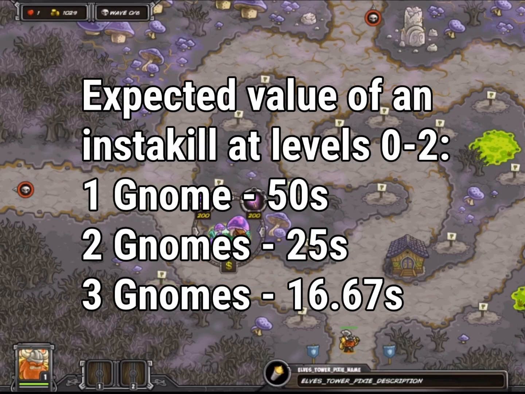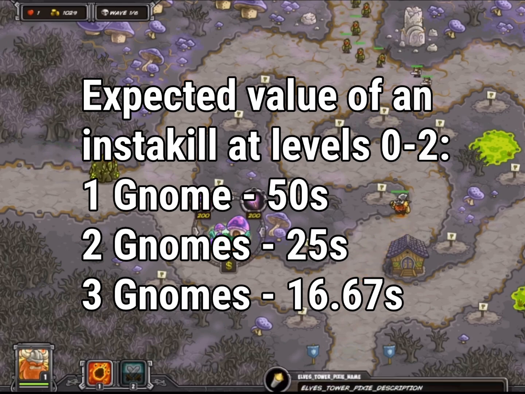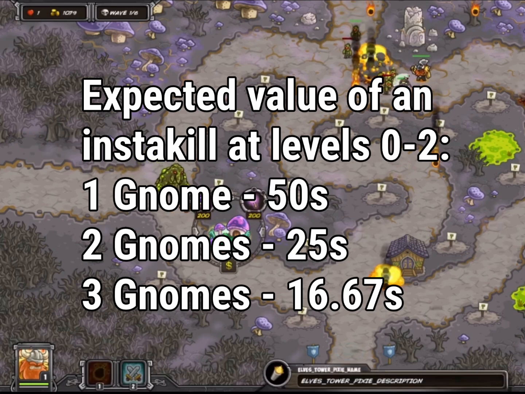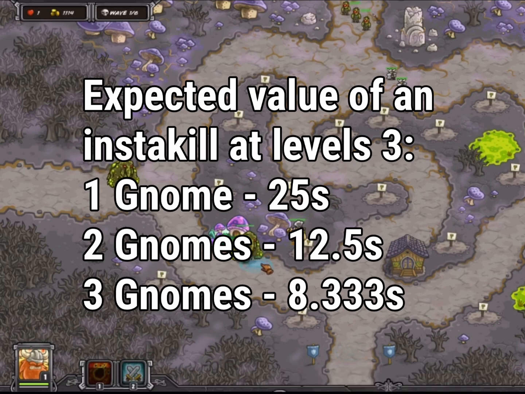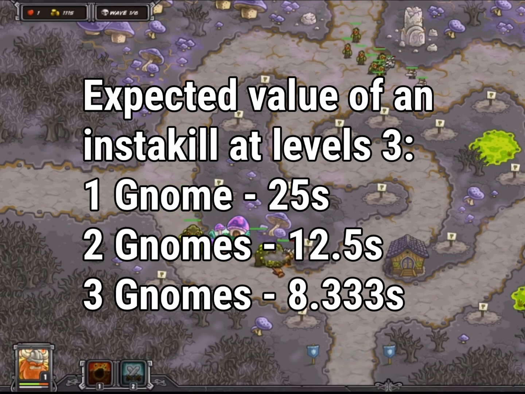In terms of expected value, keeping the tower unupgraded means you have a 10% chance every 5 seconds per gnome to get the Polymorph, or 1 in every 10 attacks, for a 50-second average. With 3 gnomes, that's 50/3 of a second, or 16.67 seconds. At max power, a 20% chance to get one of the insta-kills means an expected value of 1 in 5 every 5 seconds, or 25 seconds. With 3 gnomes, that averages out to an 8.33 second cooldown on an insta-kill, which half of the time also earns an extra 7 gold.